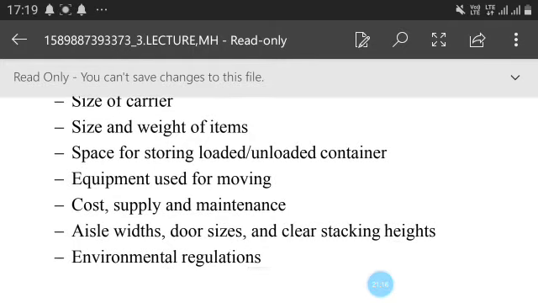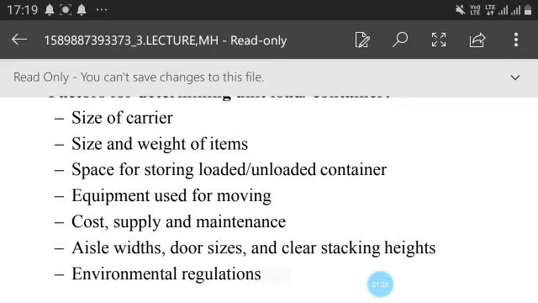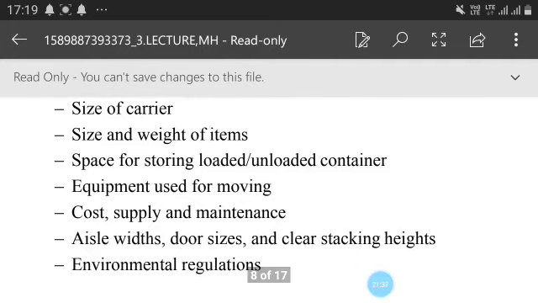A few times, when you have to move something from one place to another, suppose you have to consider bags, then the weight of these bags will be very high, and the size will also be very high, so you cannot transfer them very easily. Then you have to resize, and two or three units can be created.